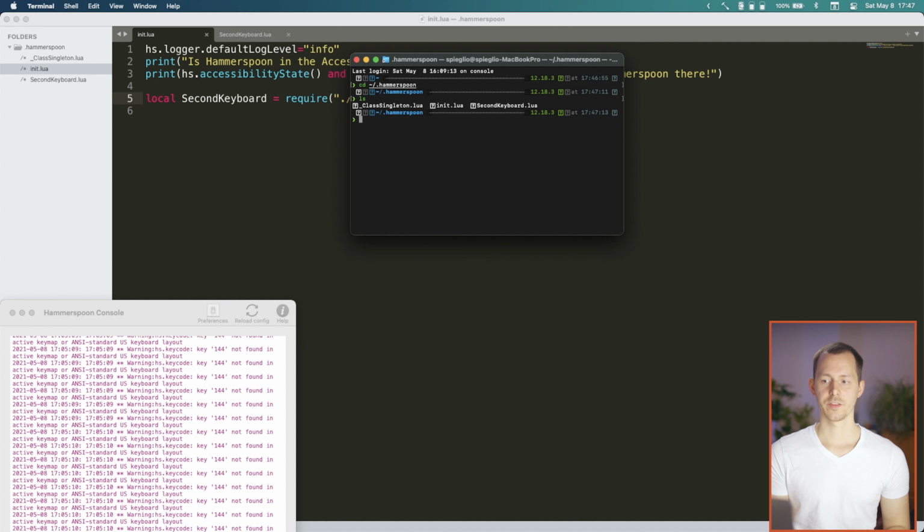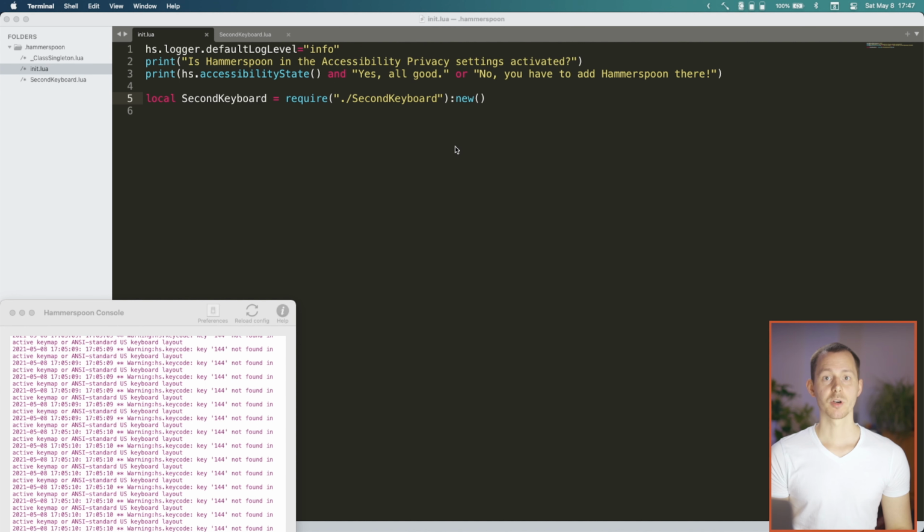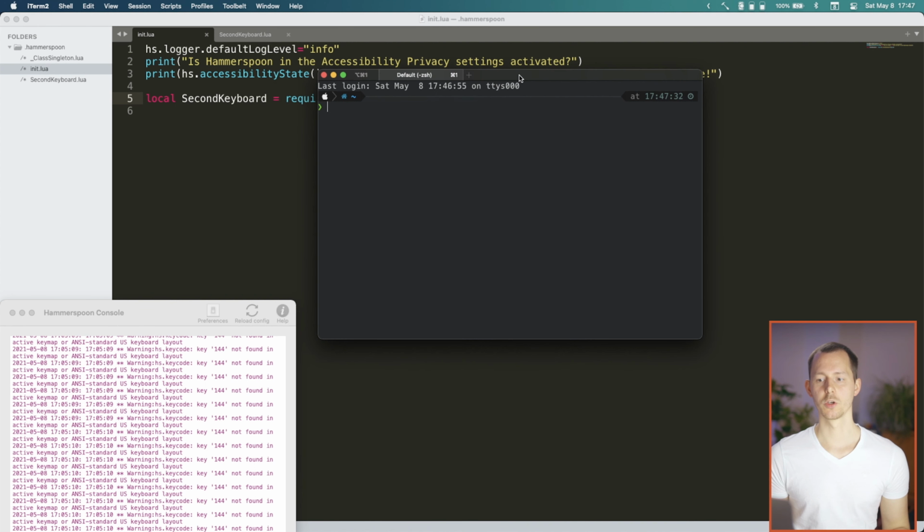In this case, the init.lua, class, singleton, and so on. But this is going to be the folder that we are going to work with. Now, I personally prefer iTerm, so opening the iTerm2 terminal, which is a bit of a more robust solution than the terminal that is provided with macOS.